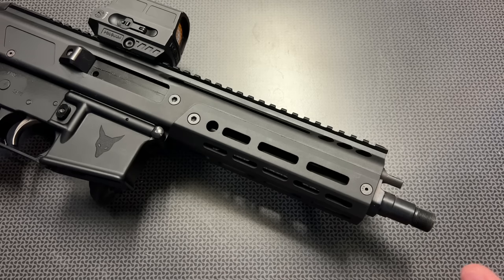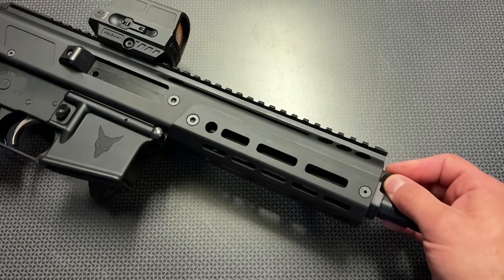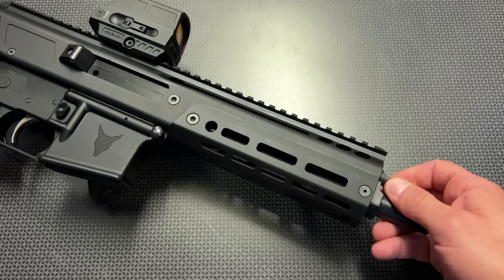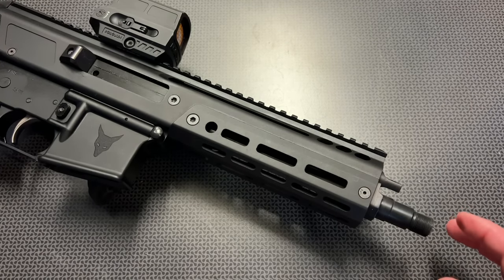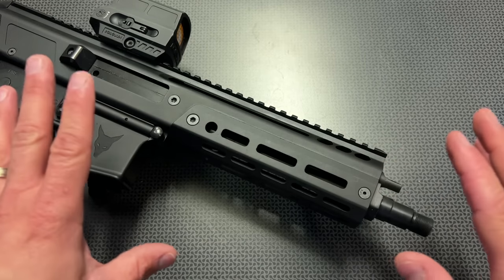I did notice though, with a really short can — one of my micro 300 Blackout and .308 cans — it quite didn't have enough energy to lock back after the last shot. When I switched to a slightly longer, roughly 8 inch can, it locked back after every shot. Then if you're running supersonic ammo you can start dialing the gas down, including suppressed supersonic. There are a few different gas settings and all that information can be found on their site. There was not a single ammo this didn't run suppressed, so it worked out great.